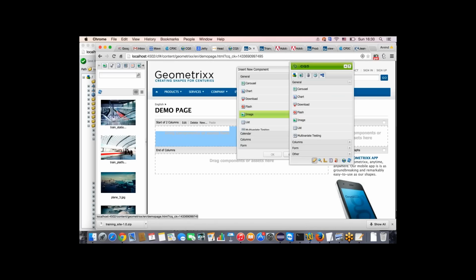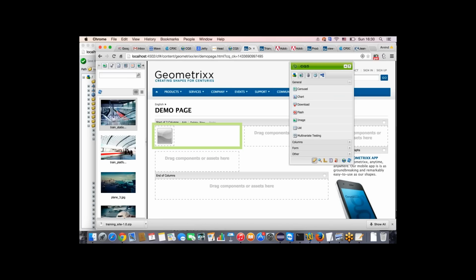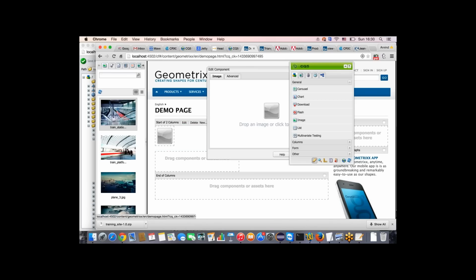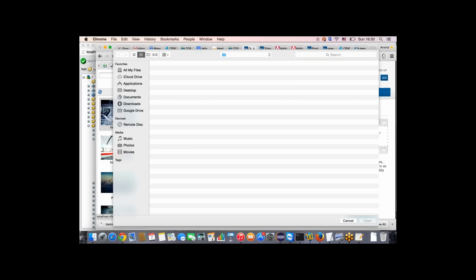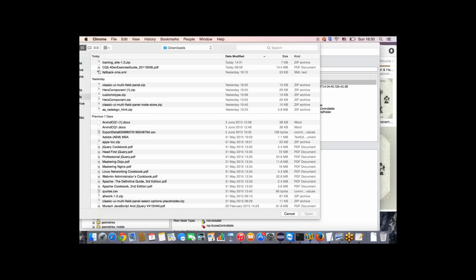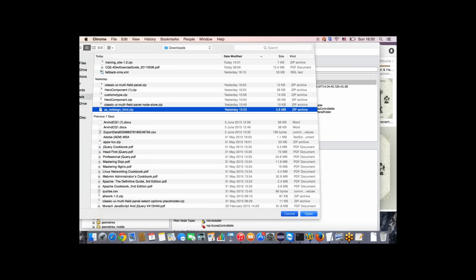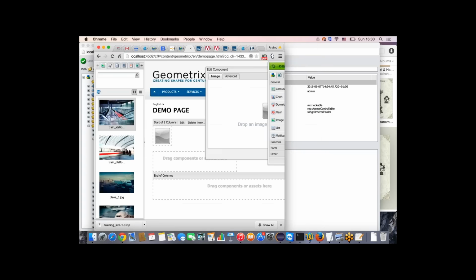Whenever you see an image component, the one with the square box, you can either drop it here or double click on it. In which case you can either drop the image here, or you can get the image from the desktop itself, or browse the desktop, in a sense, from your local computer. So I'm going to create one page. I want you to create a couple of pages which look good. All right, so let us just drop this image here and say okay.